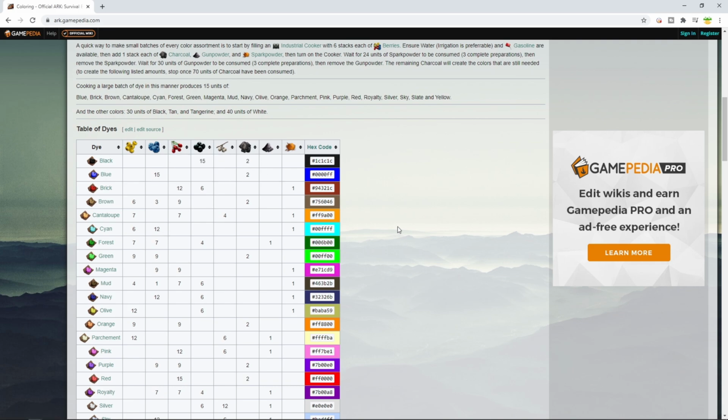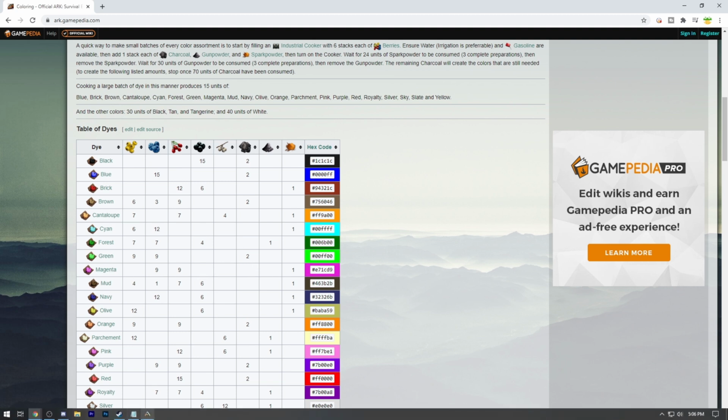So let's do one as an example. Obviously, we love the color green over here, so let's use green. So this is Amarberries and Azulberries, which would be 9 of each, and then 2 charcoal. That combined is what's going to pump out the dye for me.